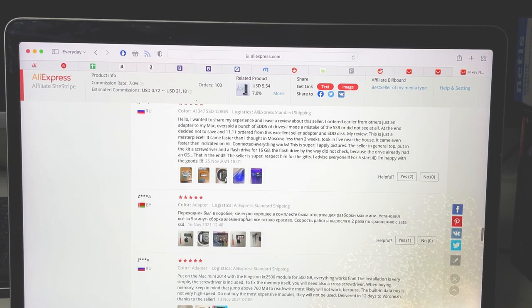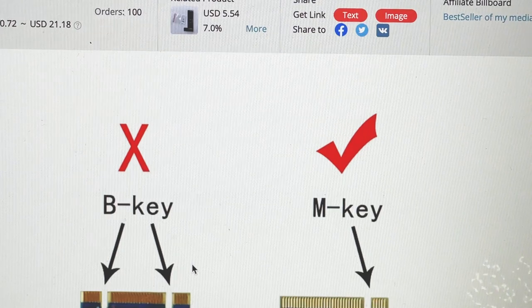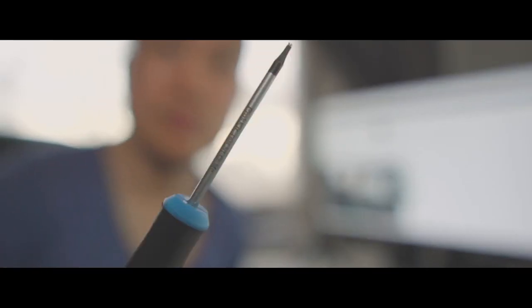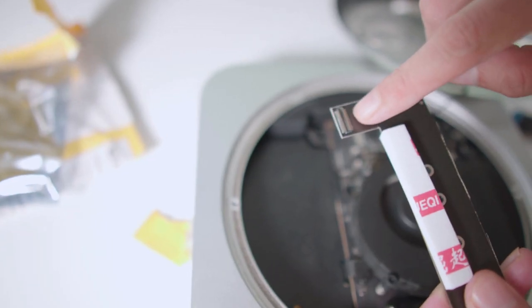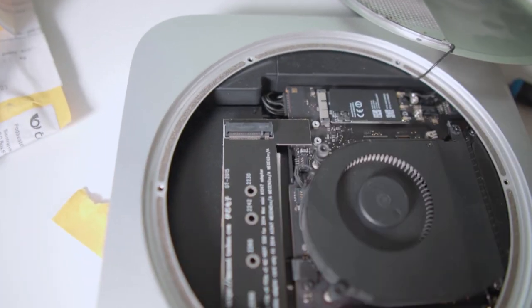It had some good reviews, and it should be compatible according to the sales page. I made sure I got the right pin M2 hard drive. I even got a dedicated Torx 6 screwdriver to open the case. The adapter arrived in a month, I unboxed it, tried it, and it didn't work. I tried to take it out, put it in, pushing the drive into the motherboard, but nothing really helped.